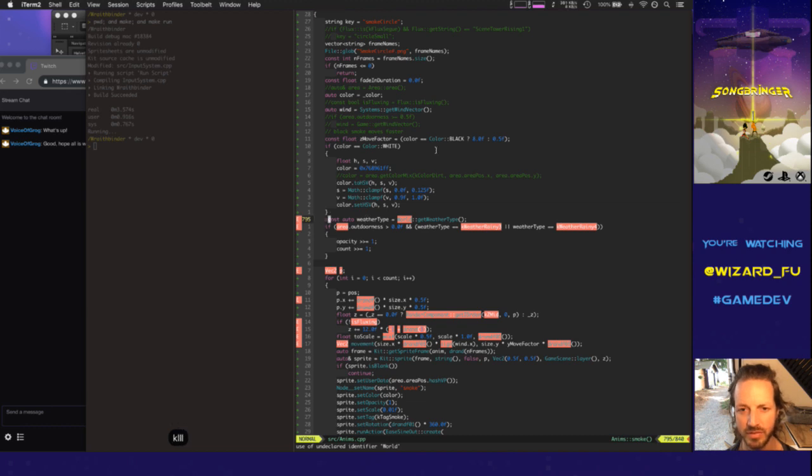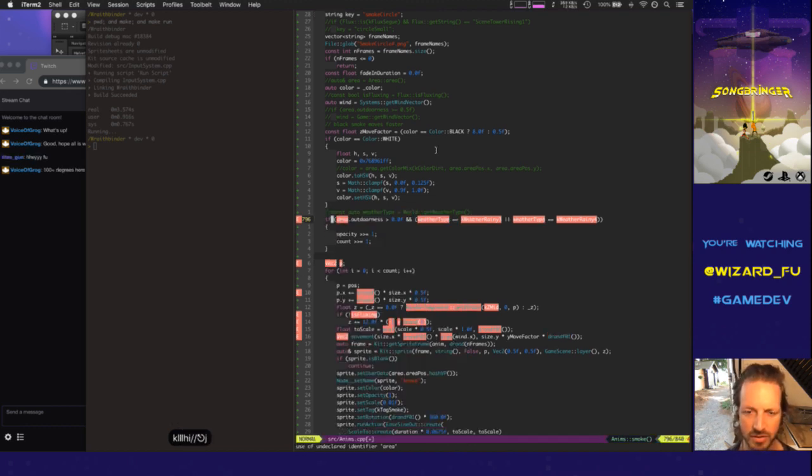Weather type. We don't have a weather type right now. We don't have this raininess. So let's just comment out these lines too.